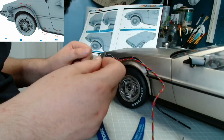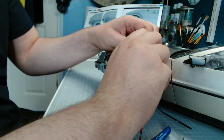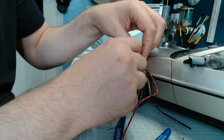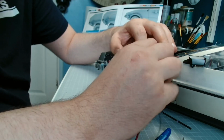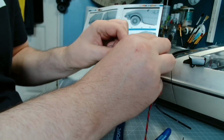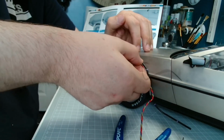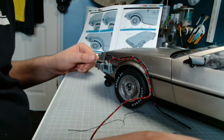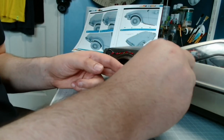Okay, so the next place it's saying is some at this side. Now you want this sort of wire to be showing, so we're trying to train it to be in front of the piping. And again, it's just twisting. A bit fiddly, especially for me. I have really big hands and they do my head in. Okay, so twist, and again, just snip it off. Okay, so we've done that one. Now it's saying they want one about down there-ish.